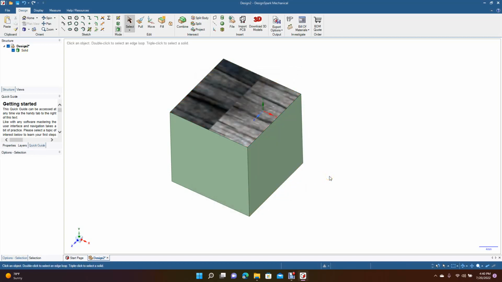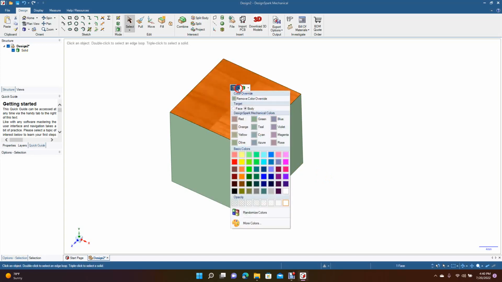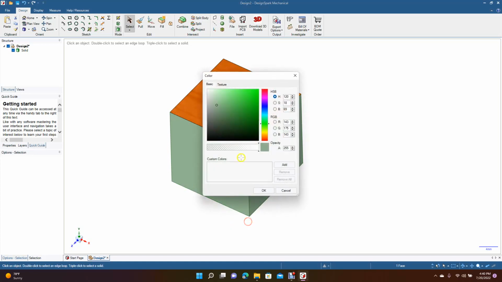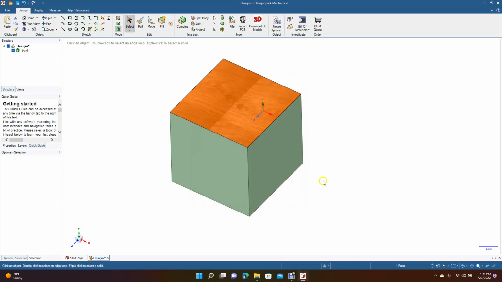I don't do this that often, so it looks like I'm going to have to go the other way. So let's go back to the textures, more color, texture, and we're going to go here. Instead of 1, we're going to put 0.5. Let's try 0.5. And then click OK.